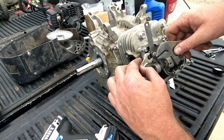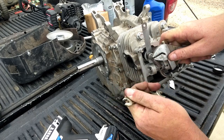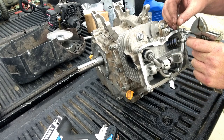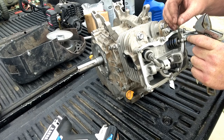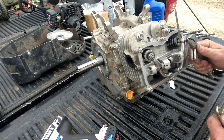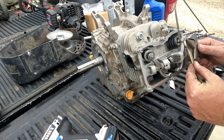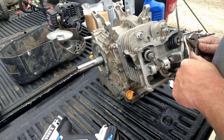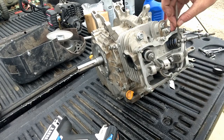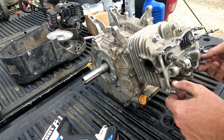We'll hold that one. Tighten that one. 3 thou. Again, until we get drag. Hold the little nub on the adjuster. Tighten the set nut. That's actually probably the fastest I've ever done setting valves. That will do. Now we'll put this valve cover on.